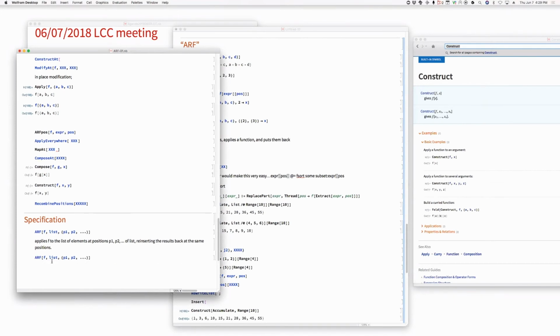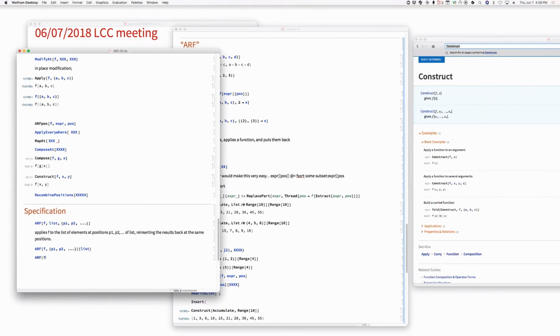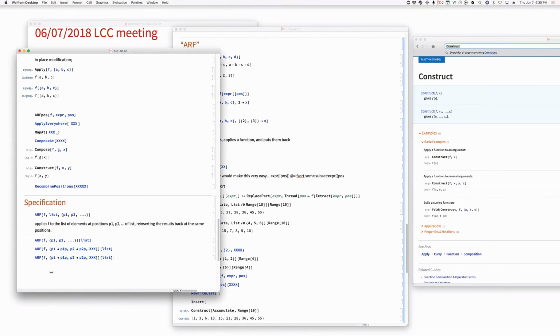Okay, so let's just look at the other forms here. So the other form is the curried form. And then another form is F, and then we could allow P1 to P1P, P2 to P2P, or we could allow the same thing.